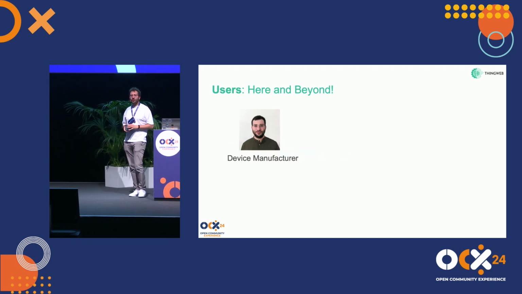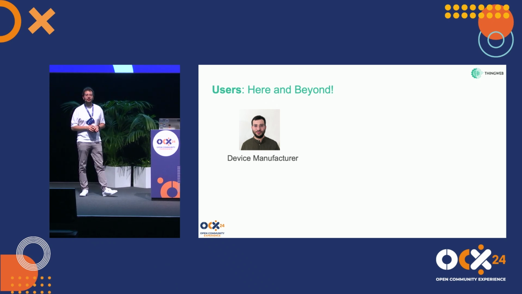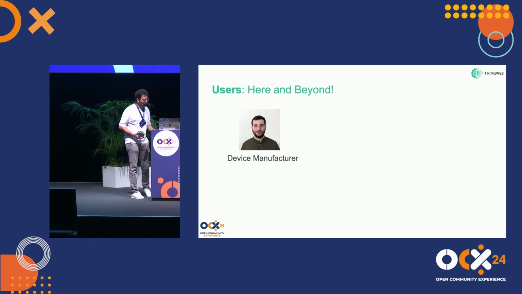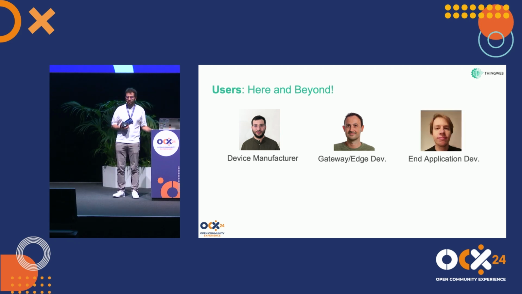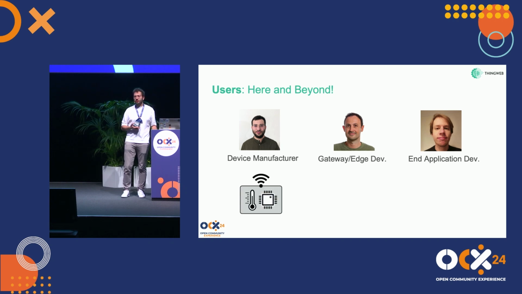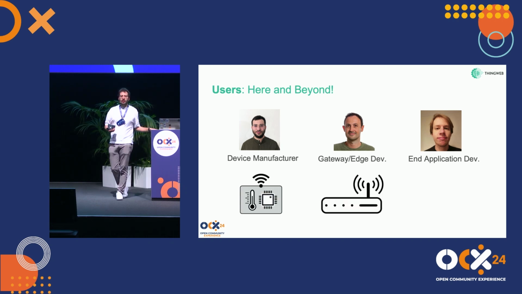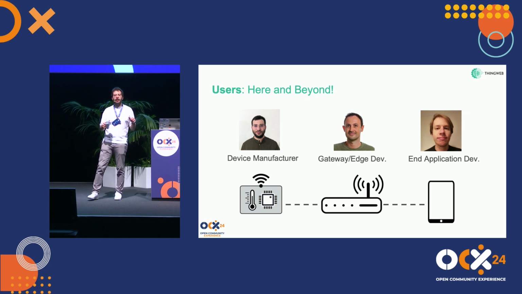I'll do a short demo. This time, I will be representing the device manufacturer, so from the Siemens side. There will be a gateway or edge developer, and somebody who wants to build the end application that we want to really give to the end consumers. Of course, you have the device. Then something needs to run in a gateway or an edge device where this protocol transition happens. And of course, you need the smartphone where this is running. And in all of this, the data and all of this metadata needs to flow perfectly.